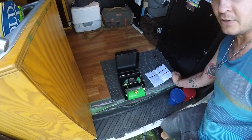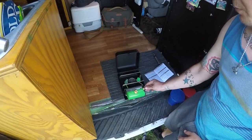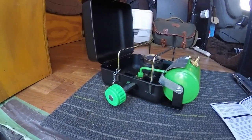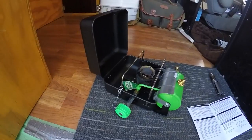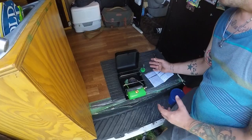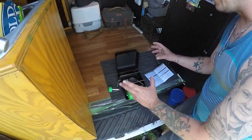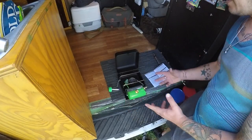Depending on climate and altitude, this thing is a really slick little device from the reviews I've seen. We've used it one other time. The main reason we wanted to get this is because with the Coleman two-burner stove that we have, we can't regulate the heat. This thing works really well at regulating the heat — we can get a quick boil and take it all the way down to a really low simmer, and everything in between.